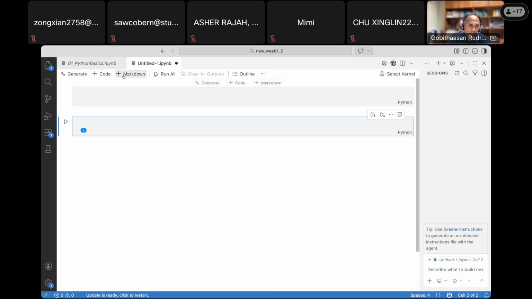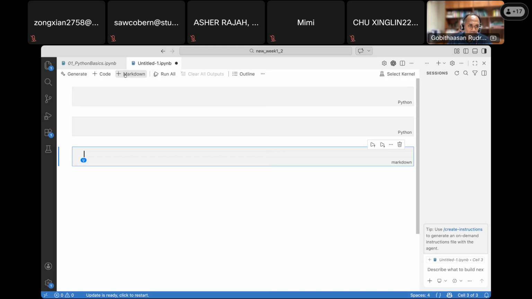If you click Markdown, you get another cell below. The blue line indicates which cell you are now working on, right?